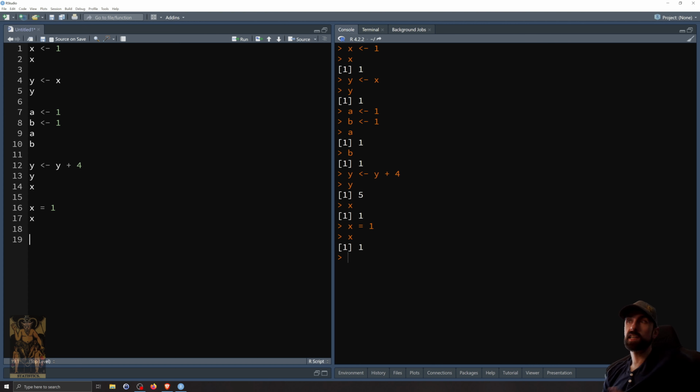And they're obviously called this because they're performing the operation of assigning a name to an object. And for most use cases, there's no practical difference between these two operators. I guess the one main difference would be the fact that you can actually flip the arrow around and assign objects to names.